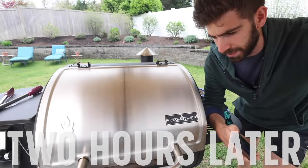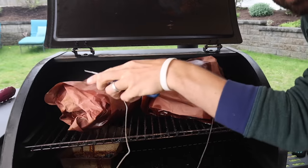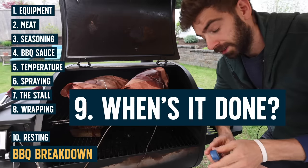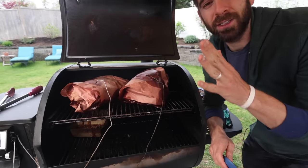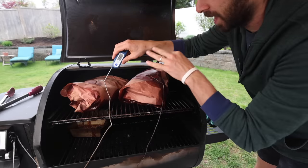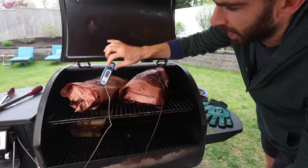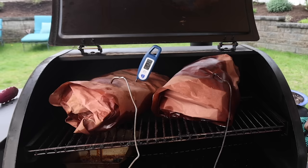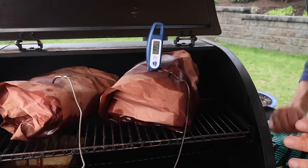It's almost 4:30, so nine hours. Nine hours for the brisket, and I think we're done. There are two main ways to tell if your brisket is done. The easiest way, great for beginners, is a temperature probe — we're looking for a temp somewhere between 195 and 205°F. Remember the brisket will cook a little longer once you take it off, and there are also multiple parts: the flat and the point, so take readings in multiple places. Here in the point I'm getting 195°F — that's the thicker part. Down in the flat — 204°F. As far as the short rib, that's at 195°F. I could let that go a little longer, but I might as well take them both off.